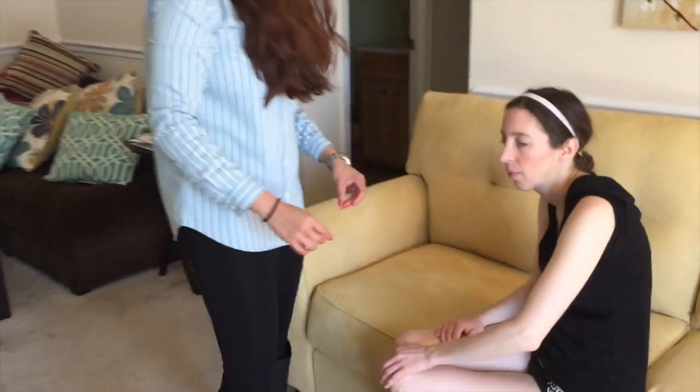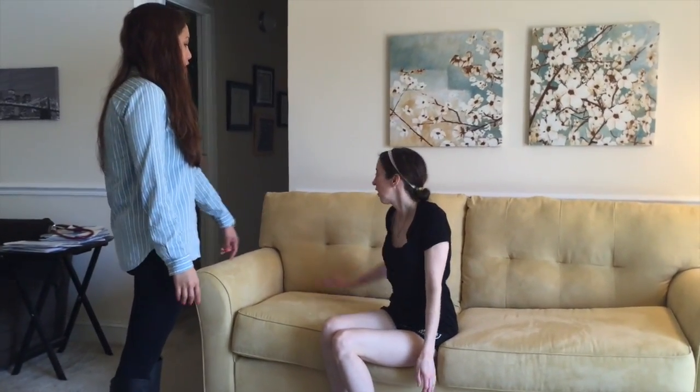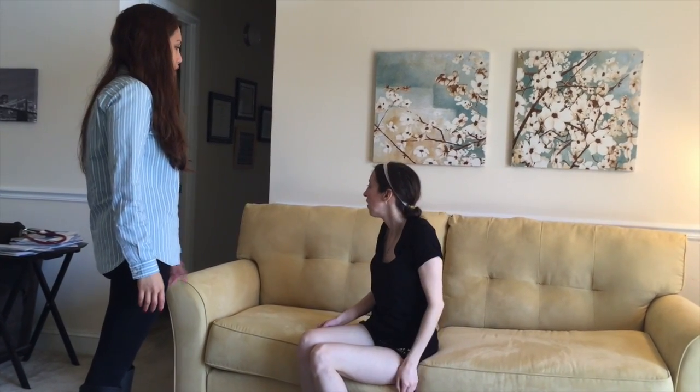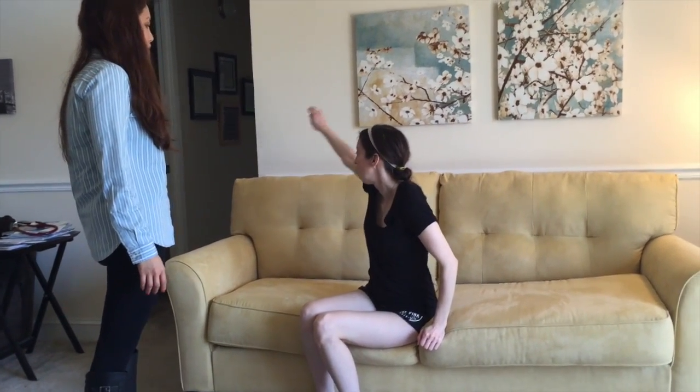Okay, and let's bring it back down. And then same for your right arm, bring it out and then bring it down. And then take your left arm and straighten it out and rotate it towards the front of you and then back in the opposite direction. Good. Okay, now on the right side, do the same thing. And then the other direction. Okay. So good rotation, abduction and adduction on bilateral shoulders, full range of motion.